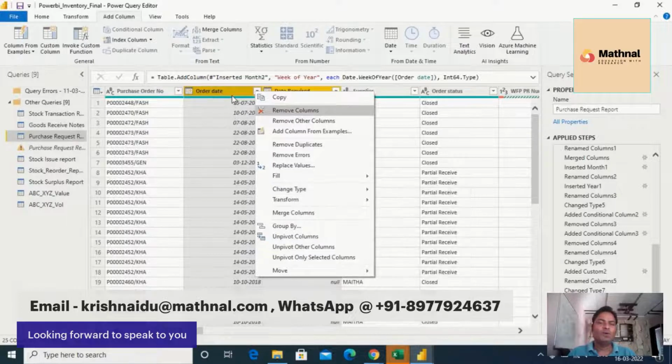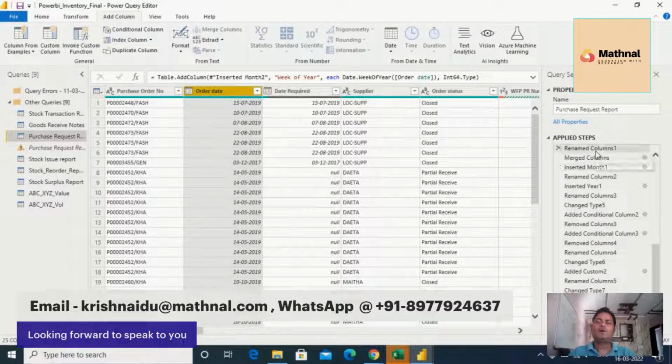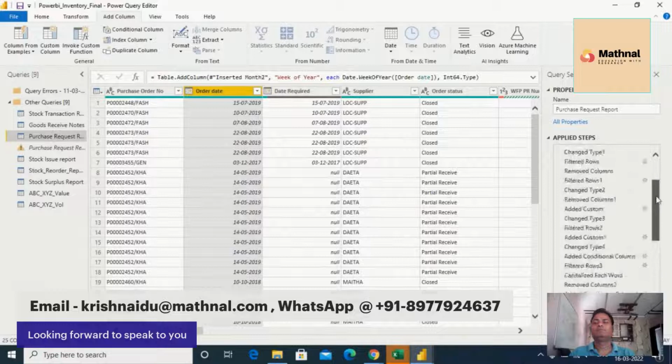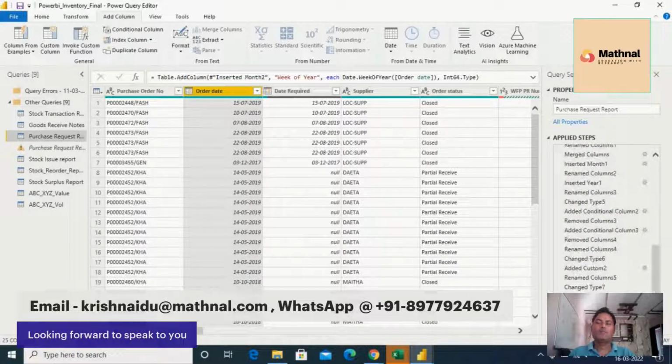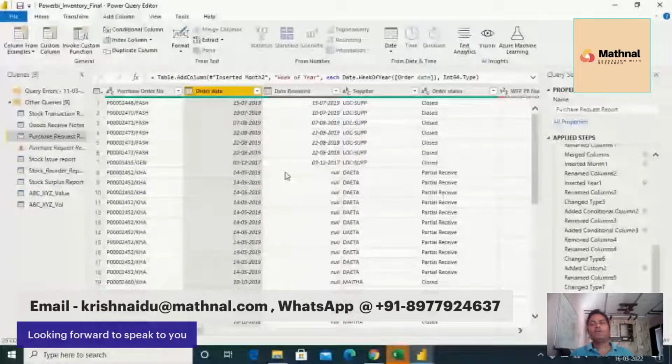And guys, whatever I'm doing over here, if you see on the right hand side, these are all the steps which are getting saved. These are all the steps which I have already performed on this particular Excel sheet, and these steps are saved. So when I get raw data which I download from my ERP and put into the folder where I have saved my previous file, I just have to go and refresh. The moment I do refresh, the new file which I have transported into the folder will convert into an analyzable form.